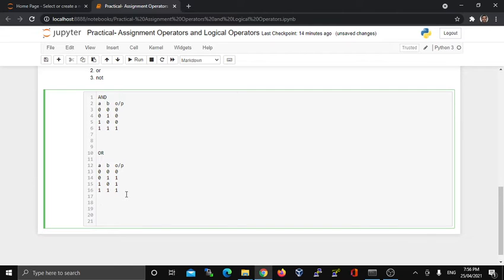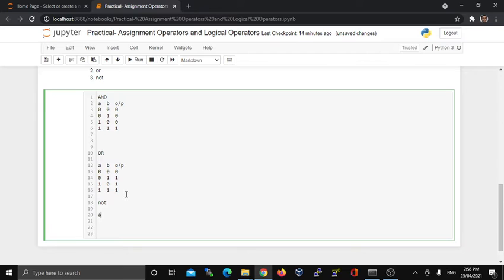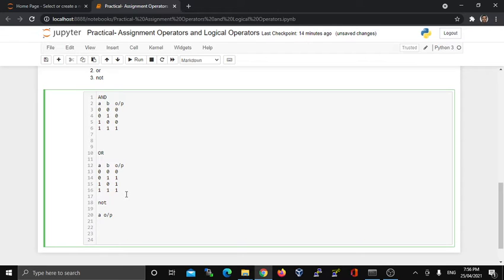Next, the NOT gate. The NOT gate is completely different from the OR gate and the AND gate. It works on the principle of the complement, the bitwise complement operator, because as I have said in my previous video, whenever the input is true, the output is going to be false, and whenever the input is false, the output is true. As I have previously said, let us consider 0 to be false and 1 to be true. If the input is false, the output is going to be true. If the input is true, the output is going to be false. This is how a NOT operator works.